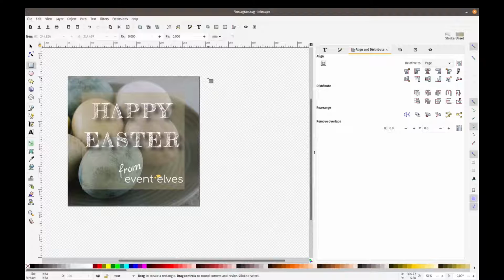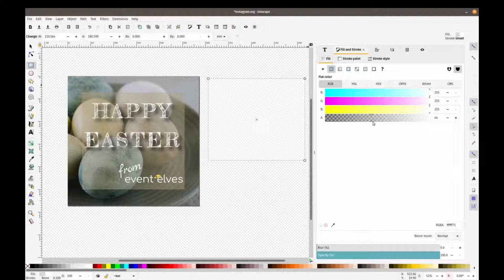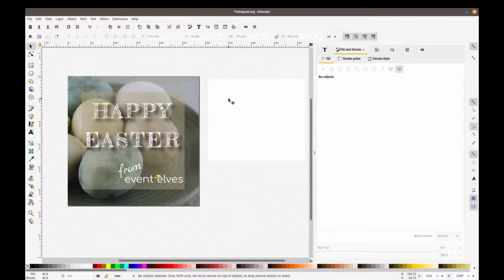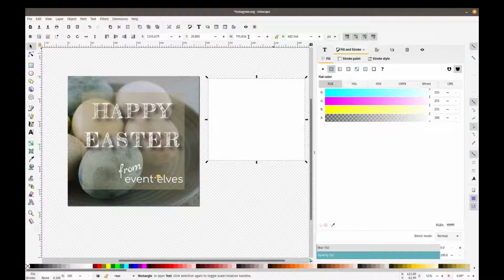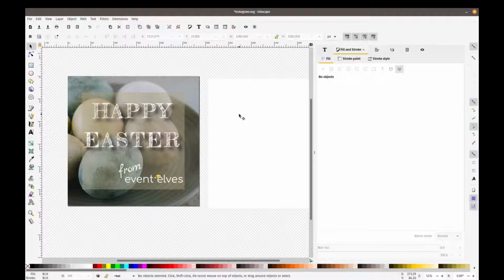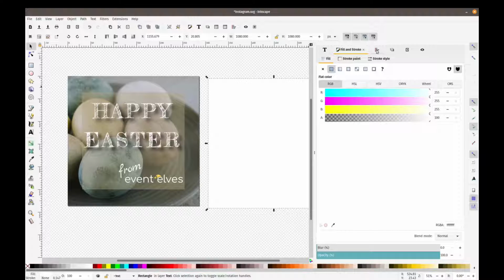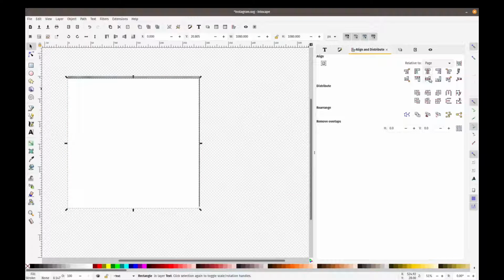And that's really simple. We'll do that using a lot of the concepts that we've already done before. We'll create a rectangle. We'll create it with white. We'll change the fill and the stroke to make it 100% opaque. And just escape out of this. Click on my select tool again. And then resize this to be 1080 by 1080. Excellent. Now, let's move this to the middle of our page. So align and distribute, middle and middle.